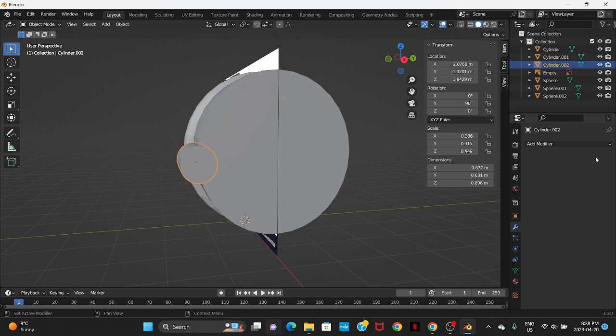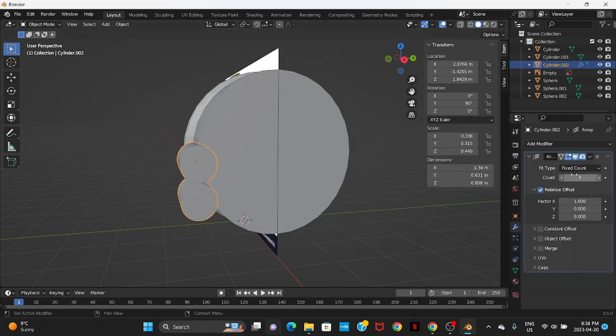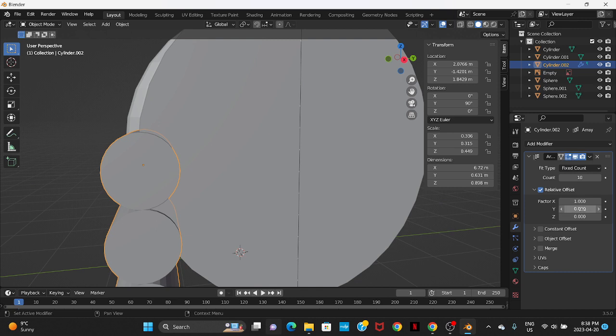No, this is probably not it. So bevel, boolean, array. Maybe array. Yeah, I think it's array. Let's see. Constant offset. Relative offset. Fit type. Fixed count. Let's make it 10 maybe. And let's make it around the object. So object offset.